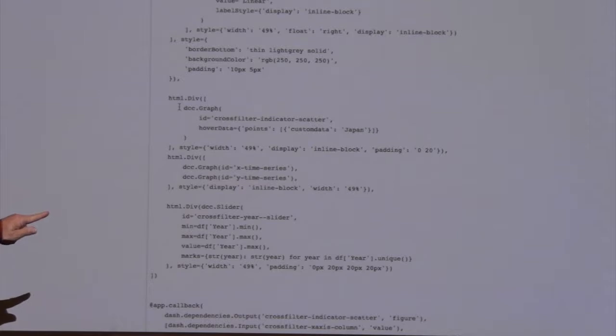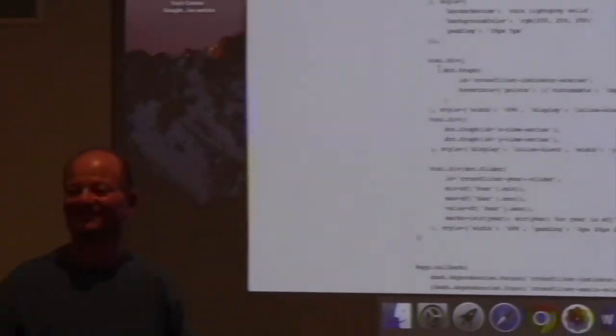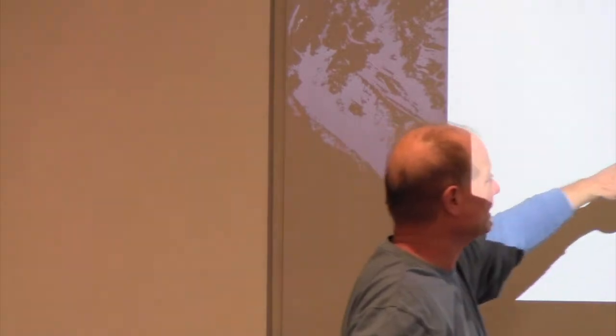It has to have an ID. Why does it have to have an ID? So that you can refer to the properties for it, so the callback knows, so the callback can identify it. Right, that's right. That has to have an ID.